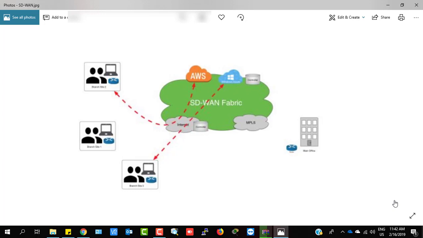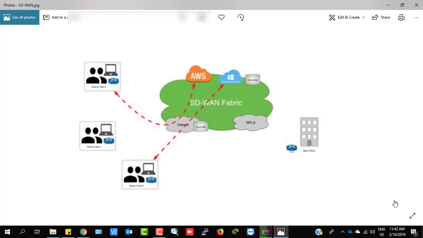But when should we use MPLS, and when should we use SD-WAN? When our organization wants all of the remote office connectivity to go through the central offices, then the connectivity must be implemented through MPLS with the help of one or more ISPs.